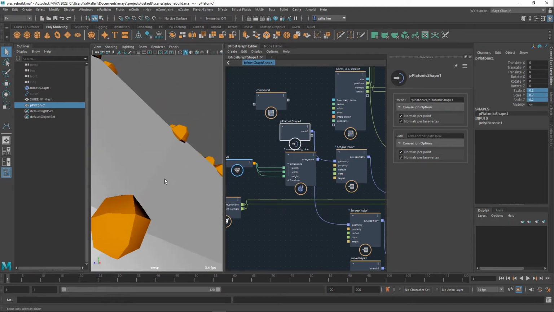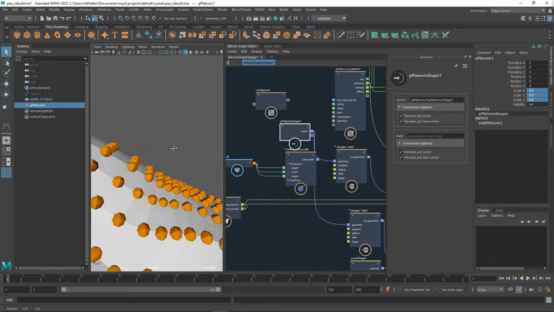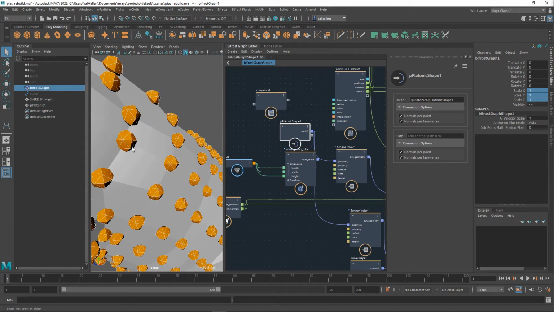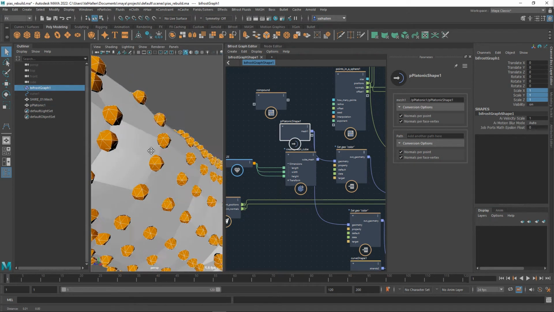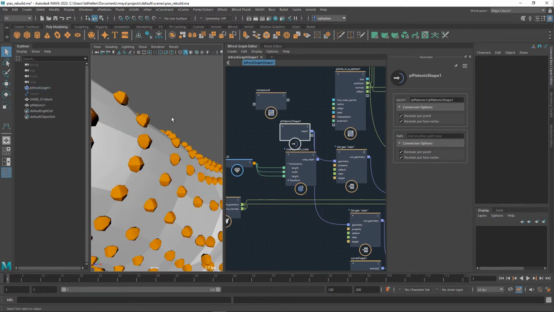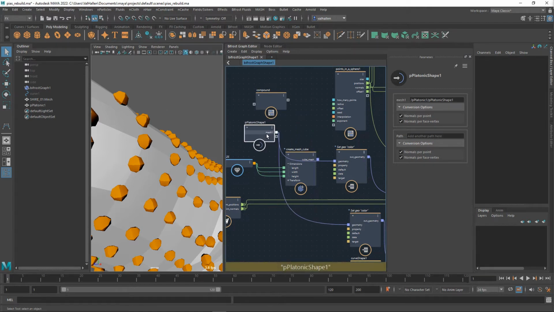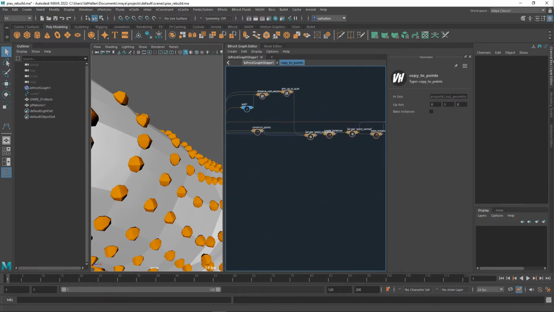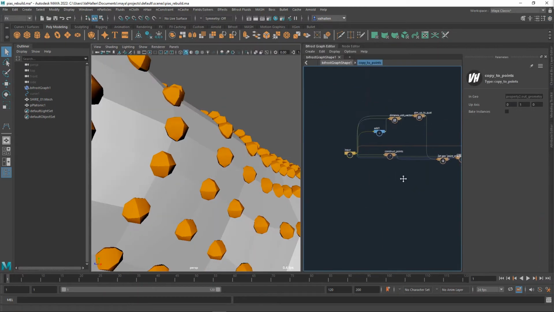So you can see if we zoom in or scale up a little bit more, I don't know why it keeps popping back to cubes for a little while, I'll get to that in a minute. But you can see here that these are all pointing along the normals. If you look at the way an octahedron is constructed, you can see that this little apex point is always pointing along the normals. So that was the hardest thing to get in this. So let's quickly run through how we do it. We'll just close this down, and then we'll have a crack at building it.